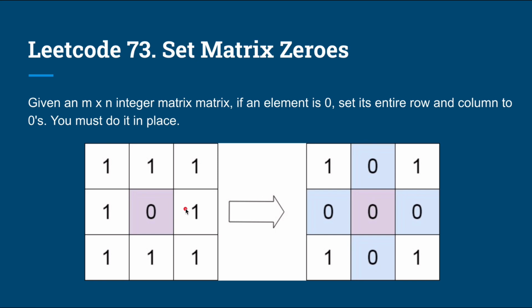Let's suppose the first row and first column will be used in this matrix to mark the row and column that need to be 0. So the first row and first column you take as a marker for 0, and then walk through the matrix. Let's understand how I'm trying to say that.